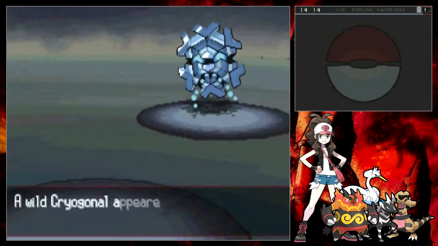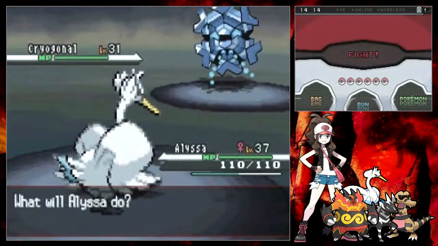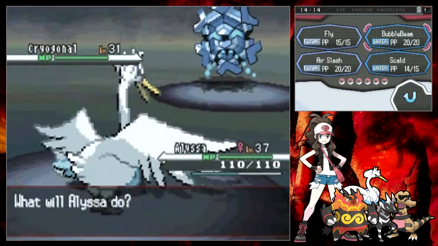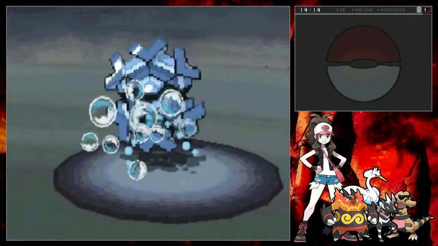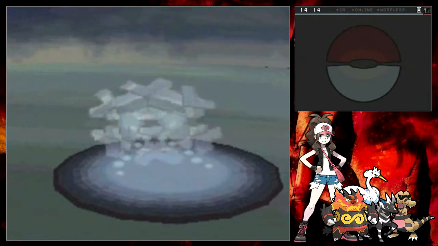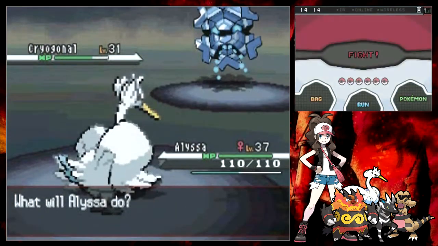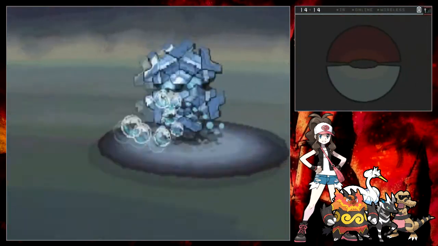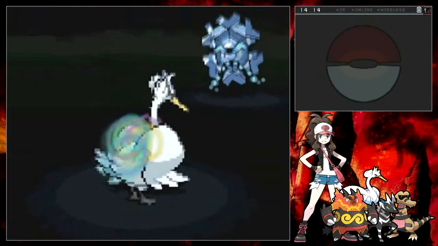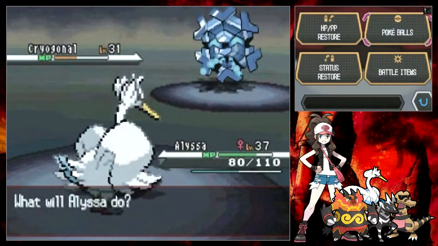And here it is! My next team member is going to be Cryogonal. Now, this is the reason why I have my game set to wintertime. It can be found in every other season, but here's the problem. In spring, summer, and fall, you have a 1% chance of finding Cryogonal. In the wintertime, you have a 4% chance of finding it. So rather than wasting 10 hours trying to risk that 1% chance, I think it's better to just change my game to wintertime and deal with it that way.